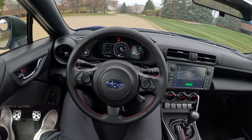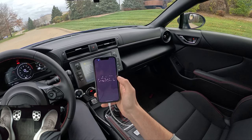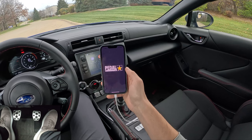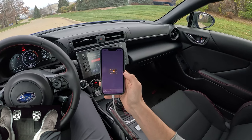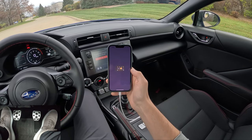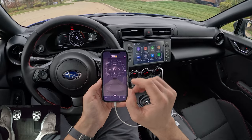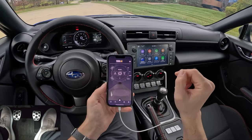You can hard mount the Pedal Commander on your dashboard or down here. I've opted to use the app today to show us what's going on. Let's start this up. Since I have my device hidden under the dashboard, let's connect to the app — it all connects via Bluetooth. They just updated it so it's all looking a little different. Right now it is off, so we have stock throttle response. Nothing has changed.